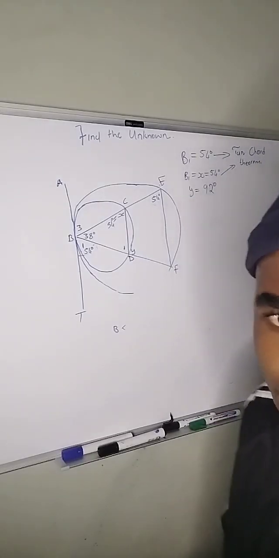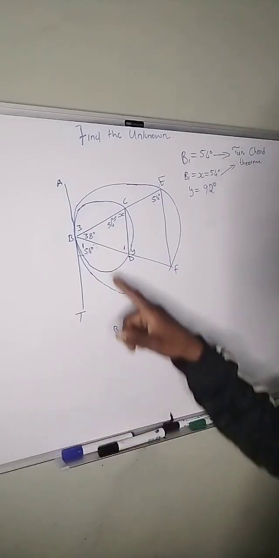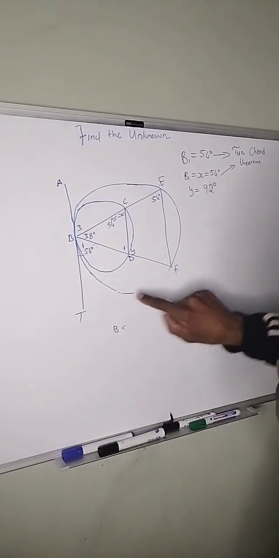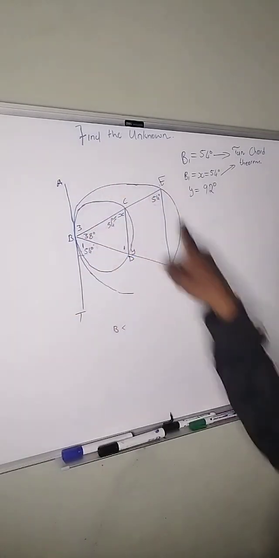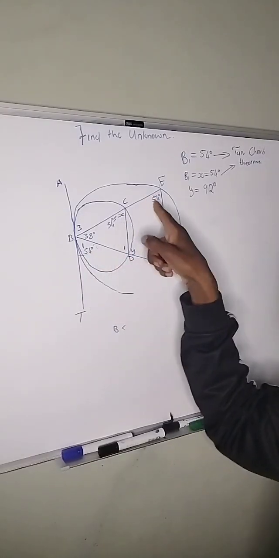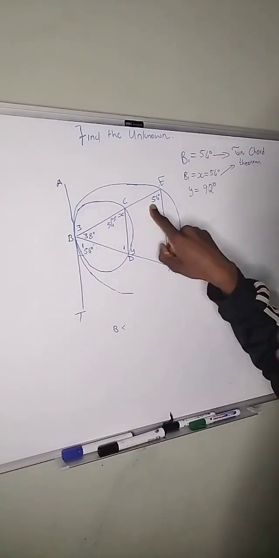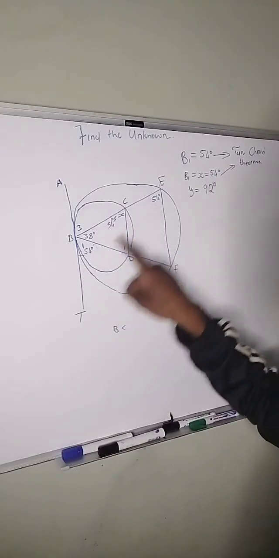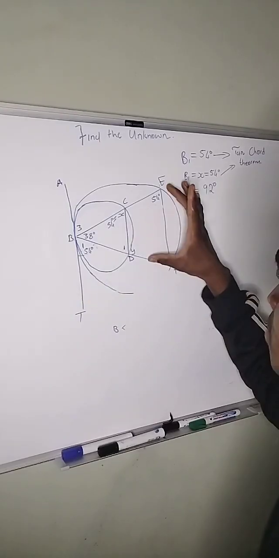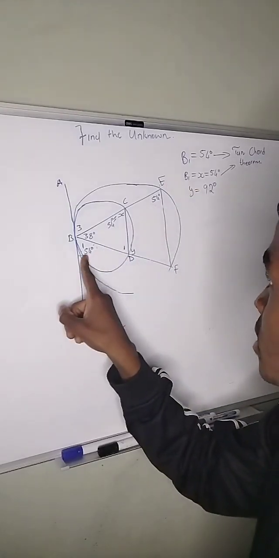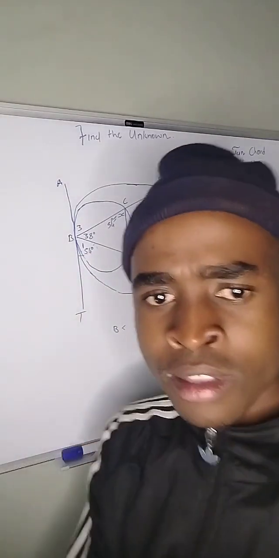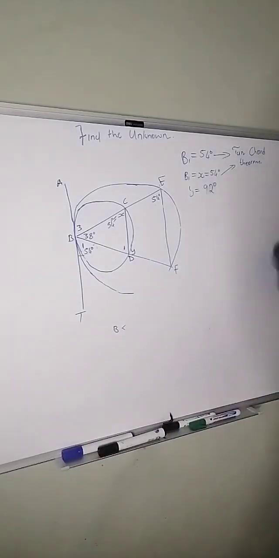Tangent chord theorem. So I just drew this one, 54, and the tangent to the large circle, 54, it is related to E. And E was the given 54. Then this is going to be a tangent chord theorem. Minor segment, major segment. The angle on the minor segment is going to be equal to the angle on the major segment. Tangent chord theorem, ne? Let's move.